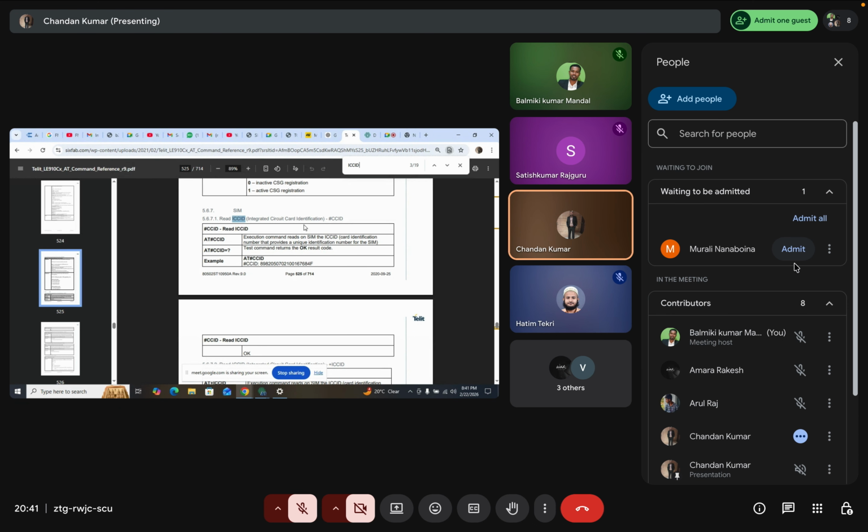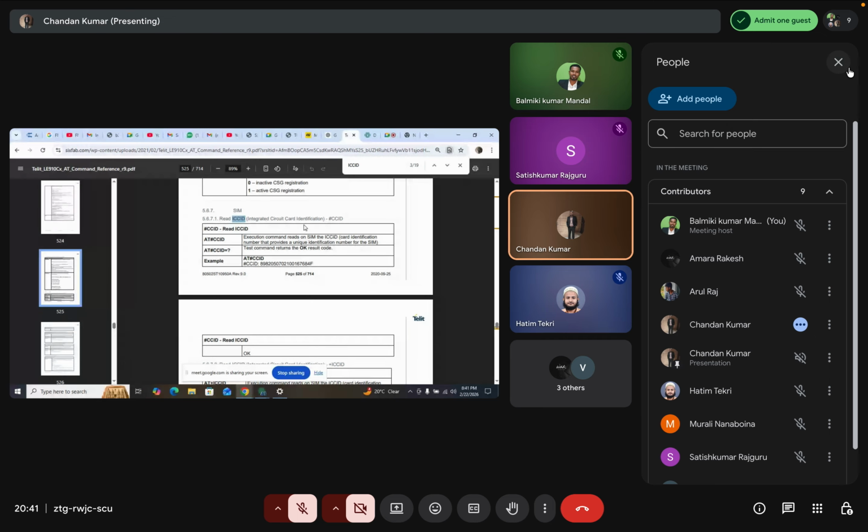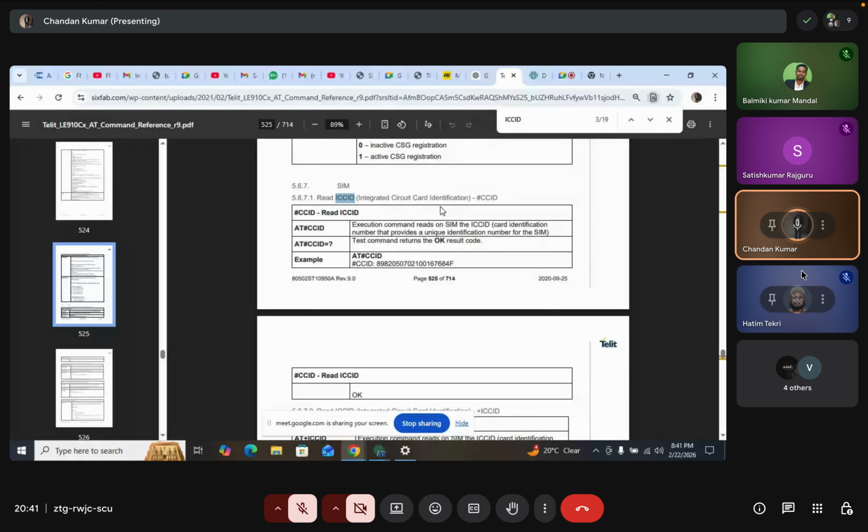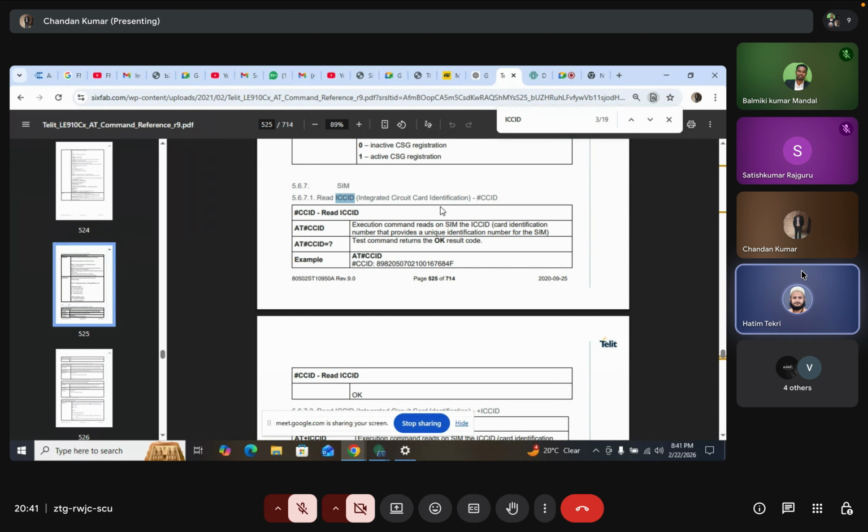I request you to download this photograph. Okay, and you can see on this SIM card, there is a 16-digit number, 899110, something like that. This is the integrated circuit card identification. This is the unique number that is available on your SIM card.